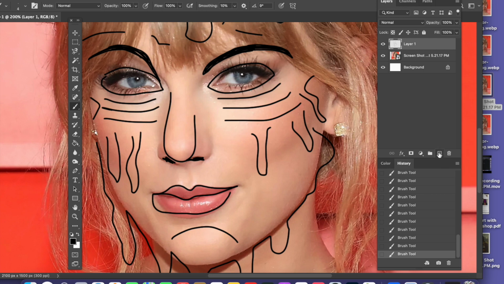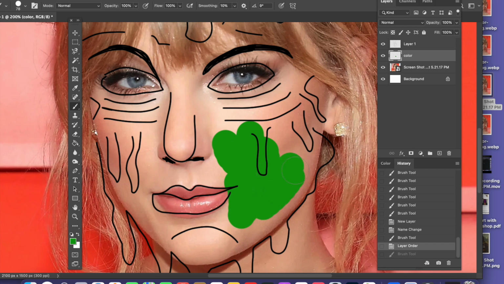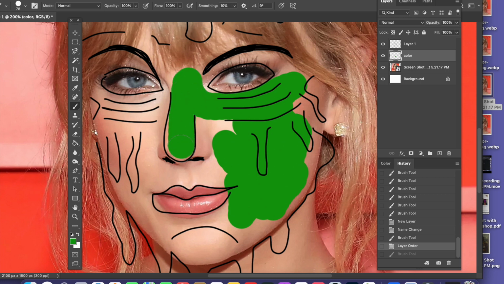And really important, once you create the color layer, you need to actually move it so that it's underneath layer 1. The reason is when you color, you want it underneath the black lines so that you don't cover the black lines. Okay, so now as long as your color is underneath layer 1, which it is, I can color it in. If you color and you cover those black lines, then you just simply need to take your color layer and move it underneath the layer with the lines. So I'm going to color it. I'm going to speed this up.